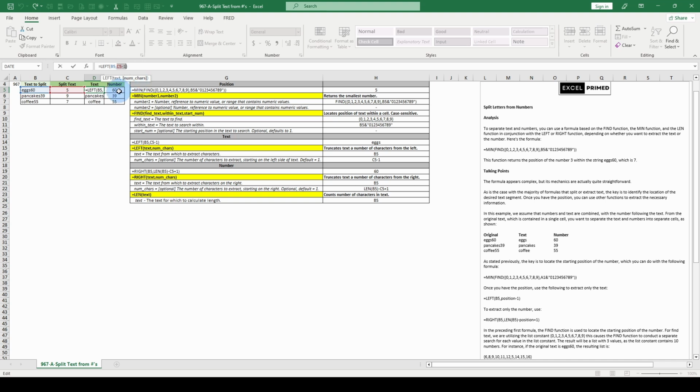Then we go over on the right, and we're going to reverse it. We're going to start at B5. We're going to take the length of this thing, B5. We're going to subtract 5 plus 1. What is that going to give us? Number of characters. So we're going to have 5 minus C5 plus 1, which is 2. Lo and behold, remember that here, text, here, number of characters, F9, is the numbers we want to keep. We want to get rid of, starting right to left, count over 1, 2, and get rid of everything else.